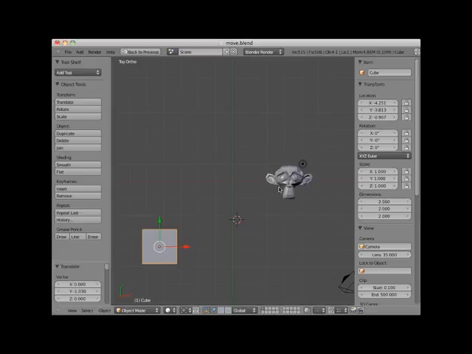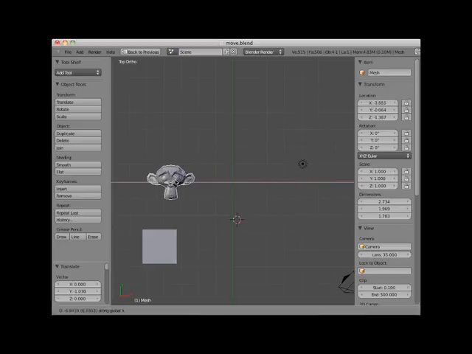I will select the monkey and press the G key, followed by the X key. Notice that the object moves along the monkey's x-axis quite freely. You can see the X position in the right 3D Editor Viewport Control Panel under Location X. I can control this movement by holding down my Control key as I move my mouse. Note how the object now jumps one Blender unit along the x-axis. I can control it even finer by holding down my Shift key instead of the Control key. Note how the object now moves very slowly in relationship to my mouse movement. I will left-click to stop the translation.